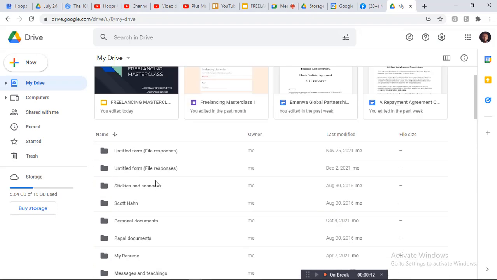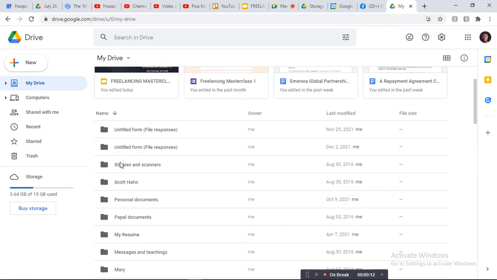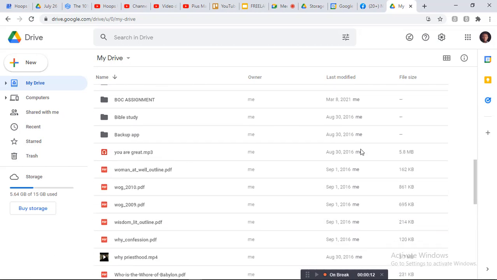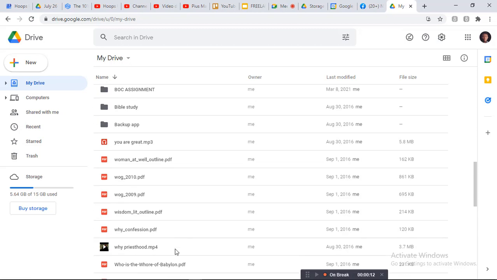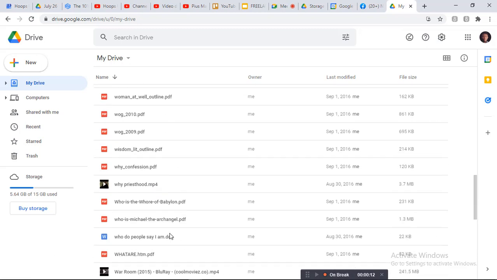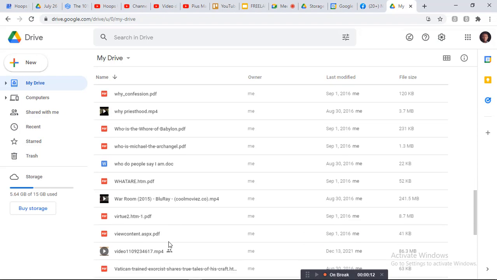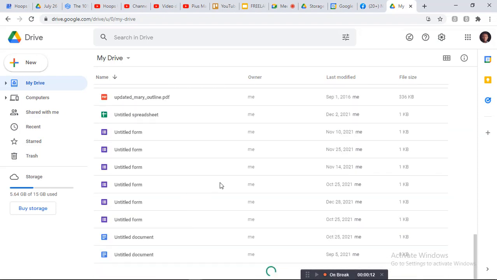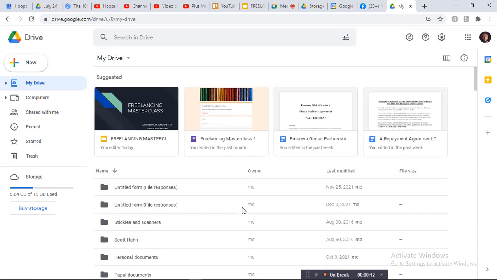Usually the folders that you have saved come first, and after the folders you can begin to see files. You can see this is a music mp3 file, this is a PDF file, this is an mp4 video, this is a PDF as well, and this is a document. So these are the various kinds of files or folders that you can save on your Google Drive.